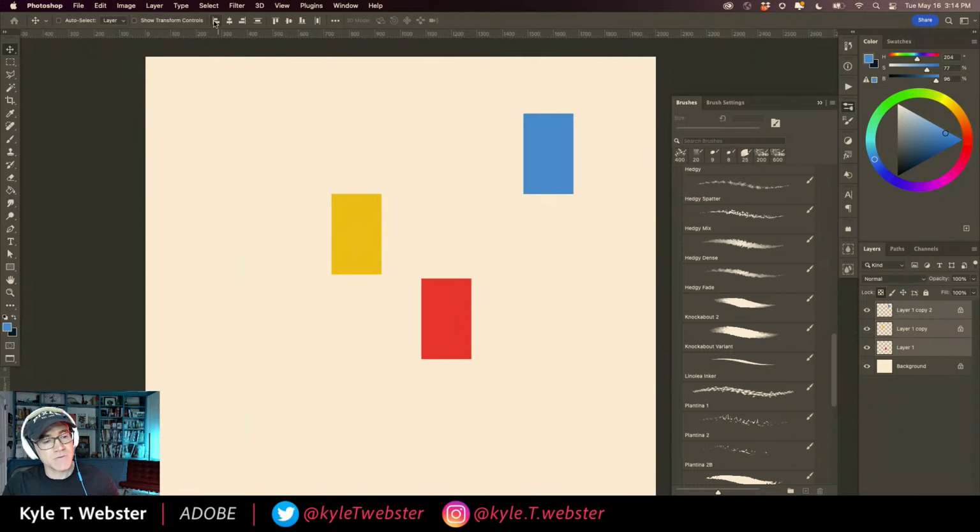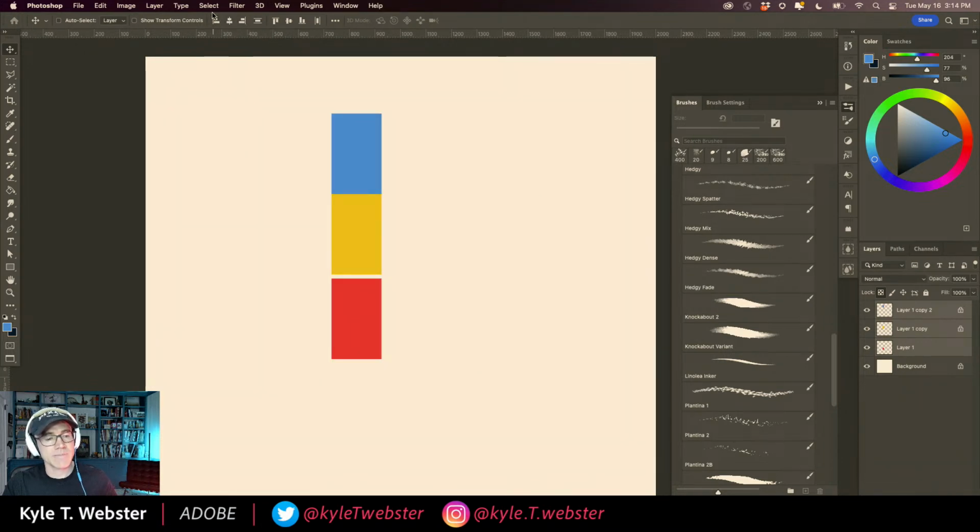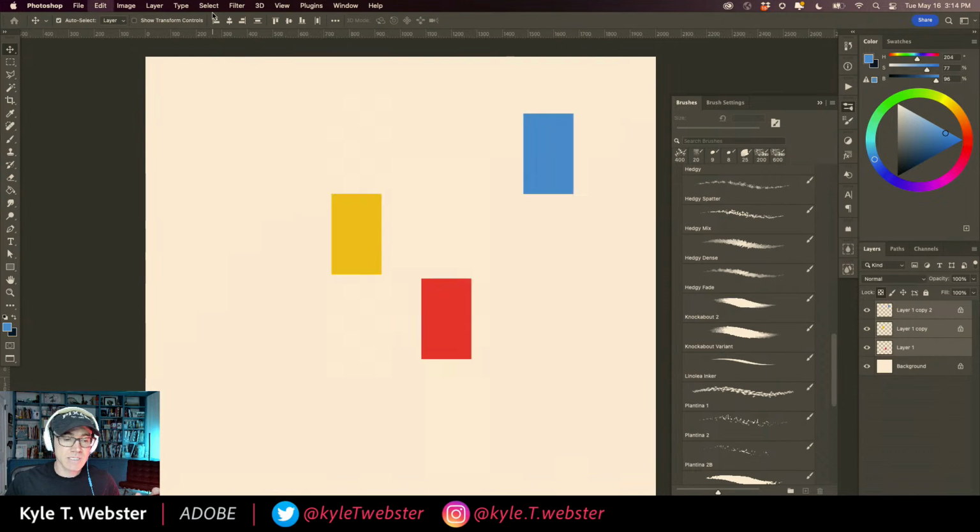So here you'll see the option, for example, to align everything to the left edges. And if you hover over any of these, you'll see what they do, okay? So let's just tap that once and look what happens. They immediately align to the left edge, okay? Now, because these are all the same shape as one another, there's nothing different about them, we want to make them a little different. So I'm going to take this shape, for example, and just add a little something to it. There we go. Now it's a different shape, which means it has a different width from the others. And for this yellow shape here, I'm going to change that up as well.